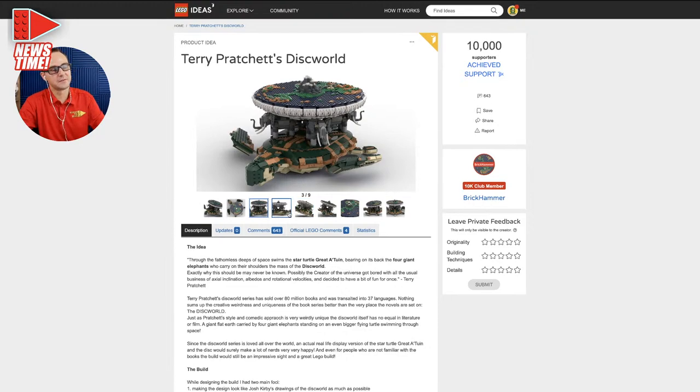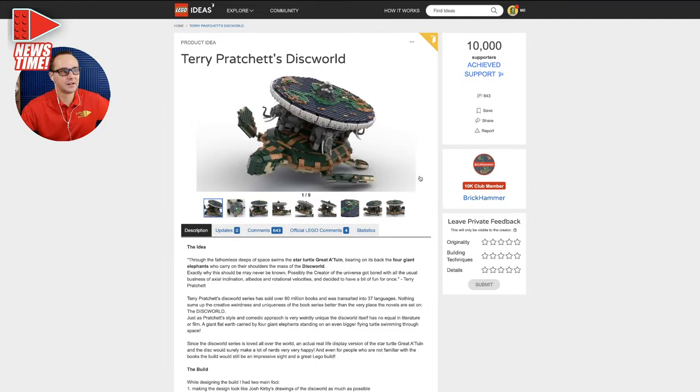Right? I think it's very, very much so. Interesting. I would say it's weird and quirky, but interesting. But the whole Terry Pratchett is weird and quirky and interesting. So if you guys don't know what it is, overall, just pick up one Discworld novel and read through it. You're gonna laugh. You're gonna be weirded out about it. It's very quirky lore to go through, and I like it for the way it is. So definitely seeing this design might be interesting in LEGO.